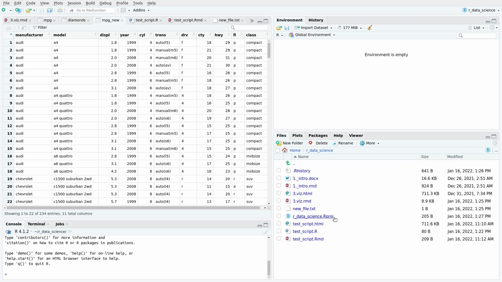This is really very useful if, for example, you have your entire project located on your Dropbox folder or on a USB drive, and then whenever you open the project, R will automatically start wherever you saved your files.